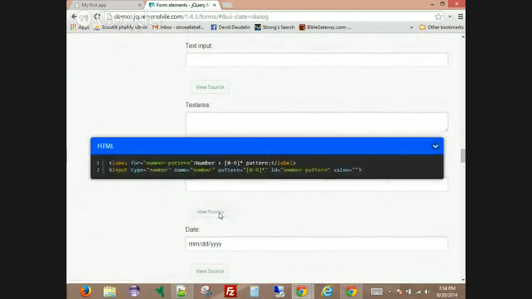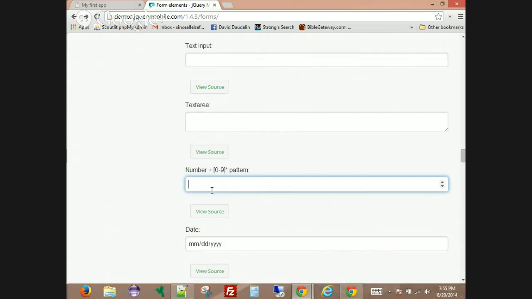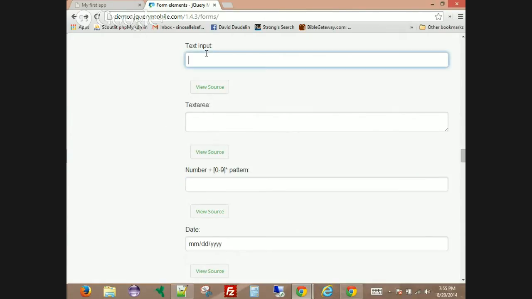If we look at the source for that, they will show you the code to achieve whatever is there. Now, the reason they have all of this stuff here with type equals number and pattern equals 0 to 9 and so forth is for the phone. On a computer, when I click in this box and type, it doesn't do anything different from a regular text input box.